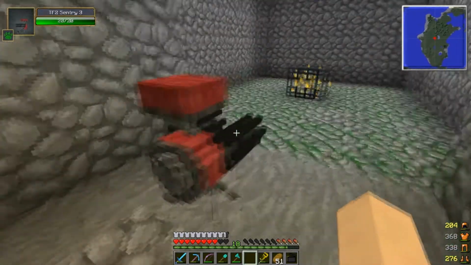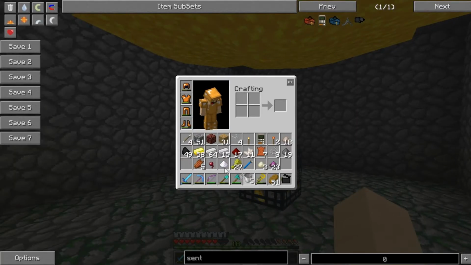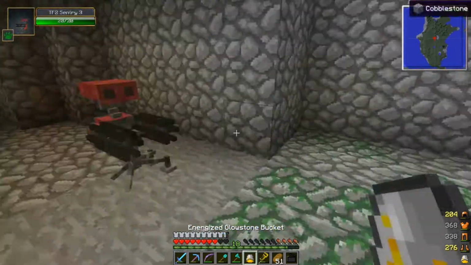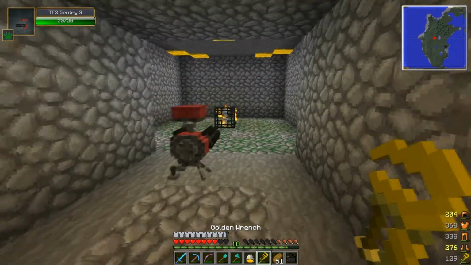Alright, so you are configured to shoot. Let's get rid of that top. I got a bucket on me, haven't I? Yep. Let's get rid of this and then see what happens. I don't know how this is going to work, but this is going to be tense.